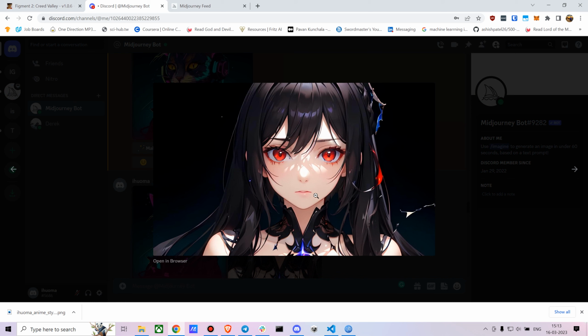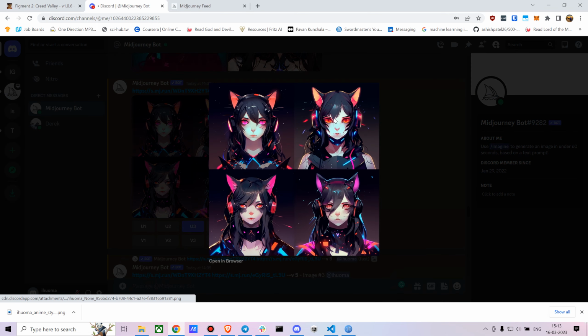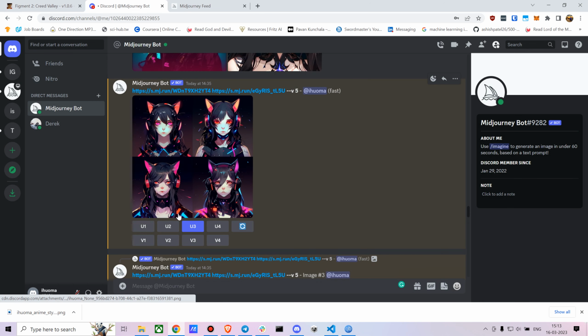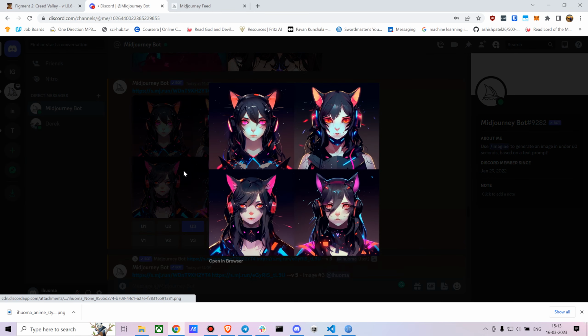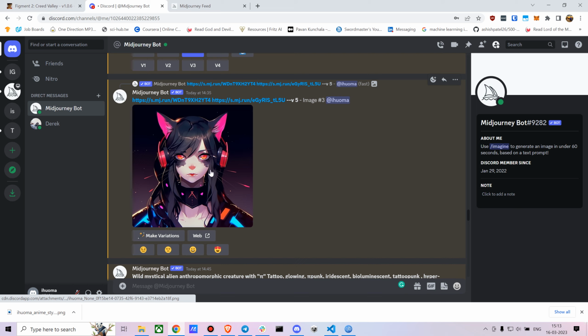I'll be teaching how to create these realistic images with Stable Diffusion maybe in a future tutorial. So after blending these together, here are the images it has created. So in these, let's try to upscale the second one, or I have upscaled the third one. Yeah, so this looks way better as well.